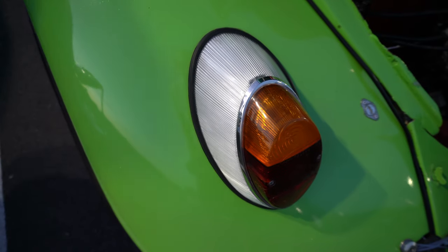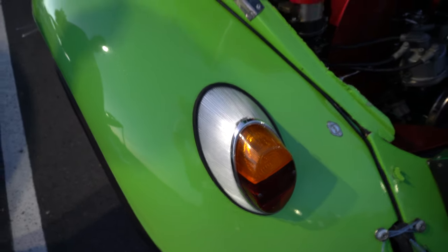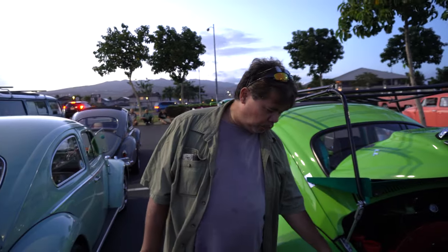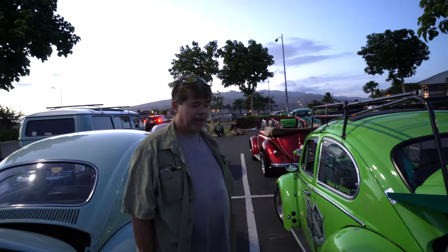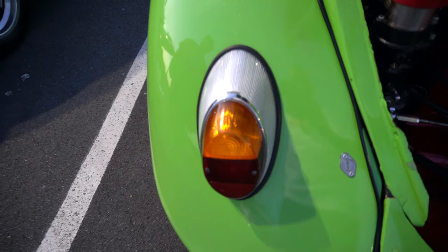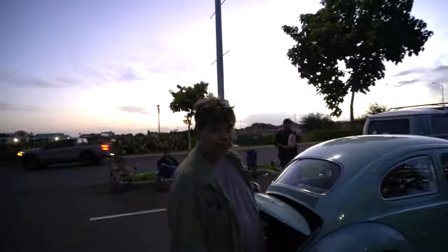They are really nice. So when they blink, it all flashes through all the clear at the back there, doesn't it? But I think I'm missing another inside bulb that illuminates the thing from behind the fender. Yeah, I got what you mean. But I saw them, I had to have them, I got them at a swap meet. And they must be rare like hen's teeth. Yeah, I haven't noticed those before anyway. They're cool. It's a lovely bug.